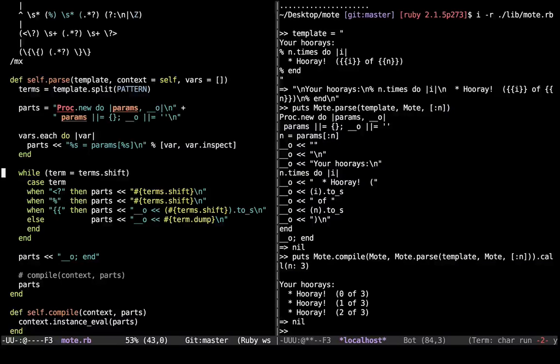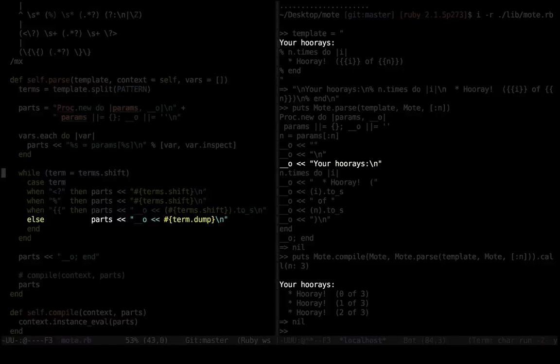We can also now trace the various types of template data through the flow of ending up in final output. For example, the first kind of template data is just raw text that's passed through pretty much as is. A line with some unrecognized special content in the template ends up going through this branch of the case statement that uses a method I don't see very often on string in Ruby called dump. Dump gives us an inspect-like string.